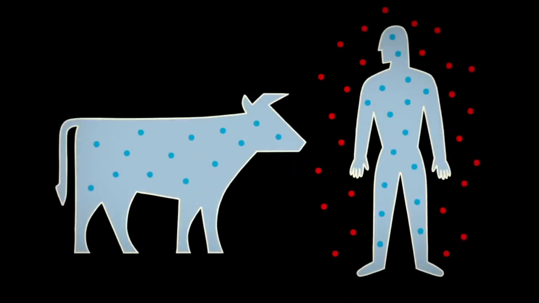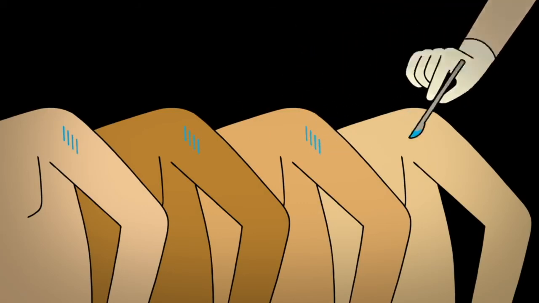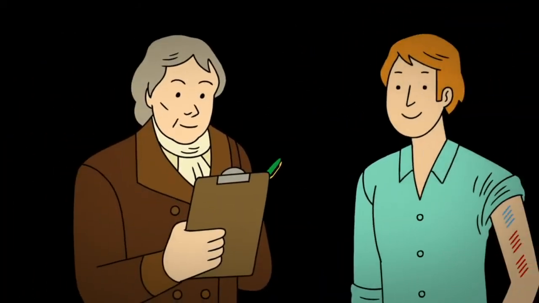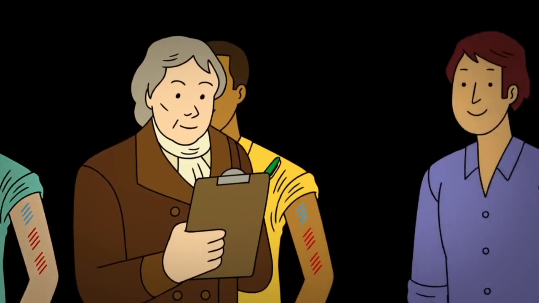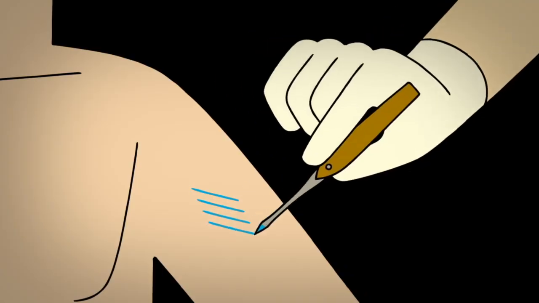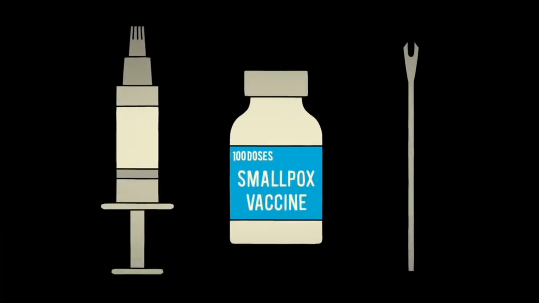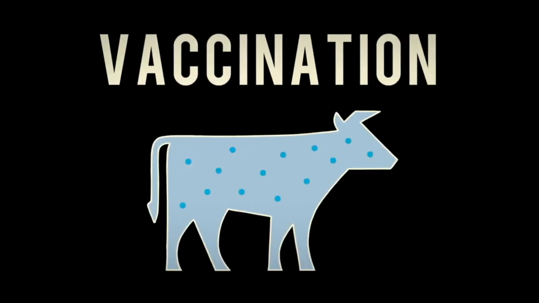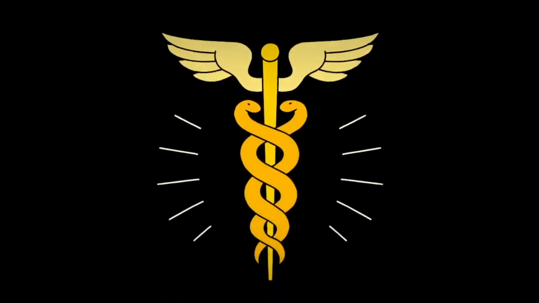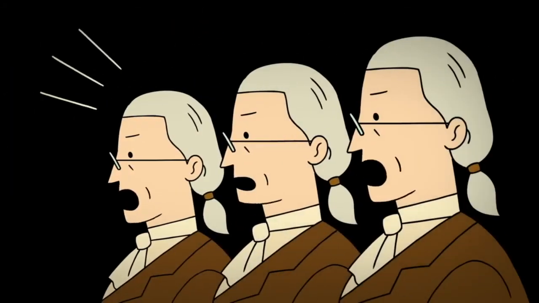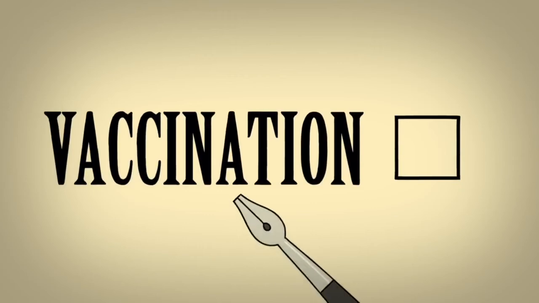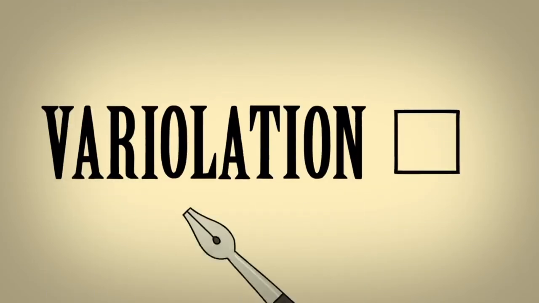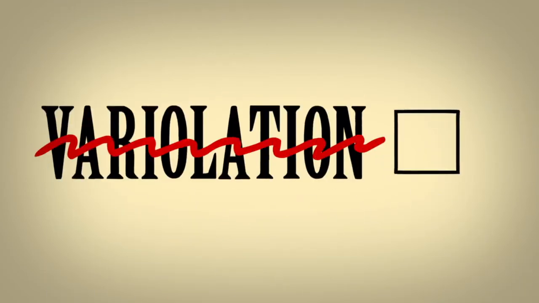His plan had worked. Jenner later used the cowpox virus in several other people and challenged them repeatedly with smallpox, proving that they were immune to the disease. With this procedure, Jenner invented the smallpox vaccination. Unlike variolation, which used actual smallpox virus to try to protect people, vaccination used the far less dangerous cowpox virus. The medical establishment, cautious then as now, deliberated at length over his findings before accepting them. But eventually, vaccination was gradually accepted, and variolation became prohibited in England in 1840.